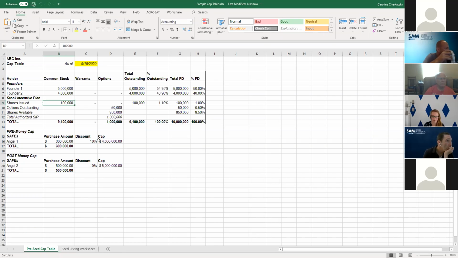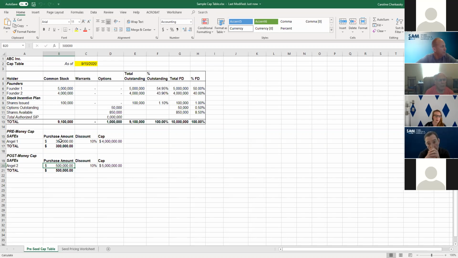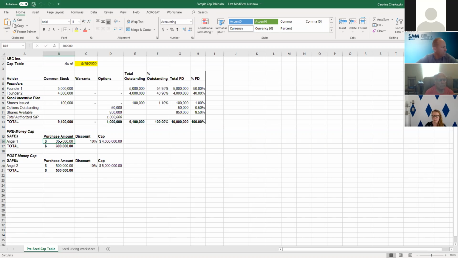This isn't that much different if you have additional investors, because the important part of having this tab is understanding your pre-money inputs, right? If you have a series seed, the whole way the valuation works is dividing by the existing capitalization before the money comes in. For purposes of this fake series seed, I've assumed we have one pre-money cap safe and one post-money cap safe. We'll talk about what those mean, because the post-money safe originated about 2 years ago now, fall of 2018, I think. Still not super widely used, but coming up. I just did a financing where they had both pre-money notes and a post-money safe. Definitely required some attention to detail for the financing.